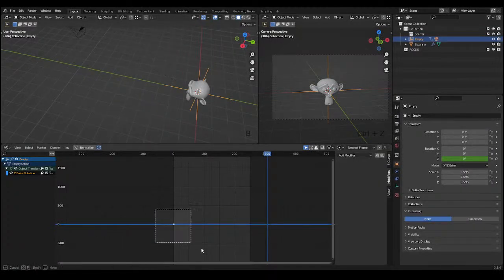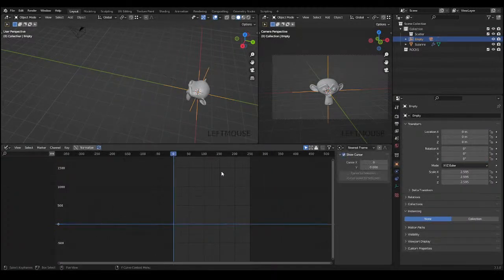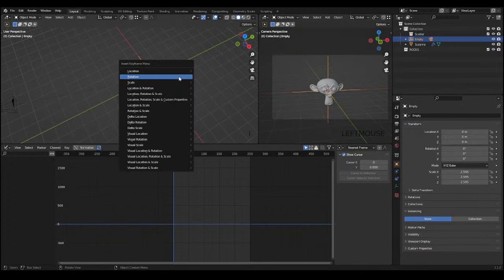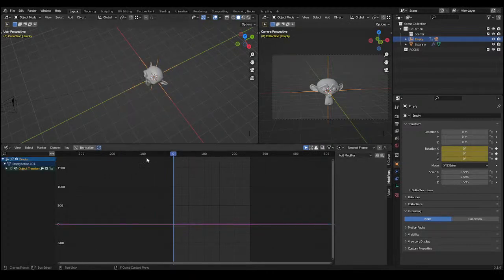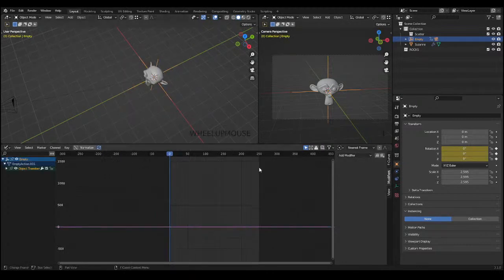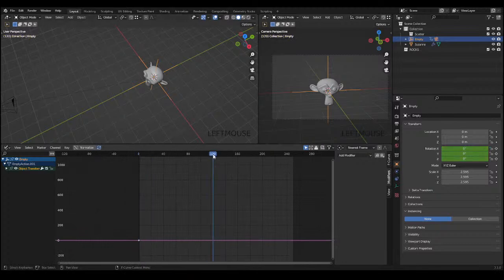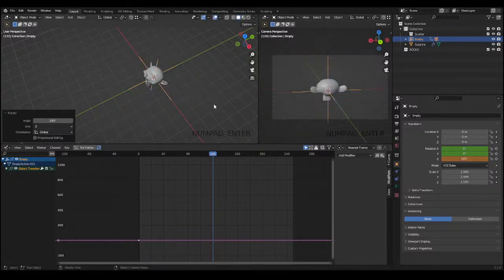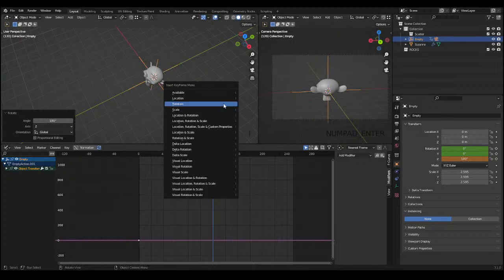Otherwise, the other way to do a turn, if you want to be very precise in terms of range, is you can press I, do a rotation key over there. You go to the middle, a few frames later, for instance 121. You press R Z 180, you type 180 in order to do a 180 degree.